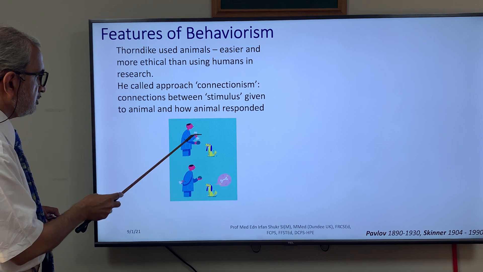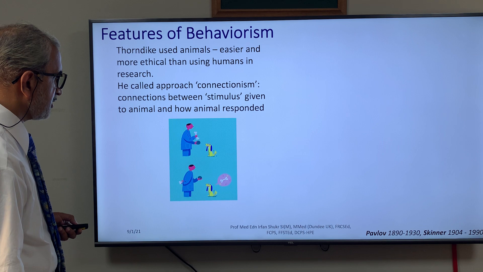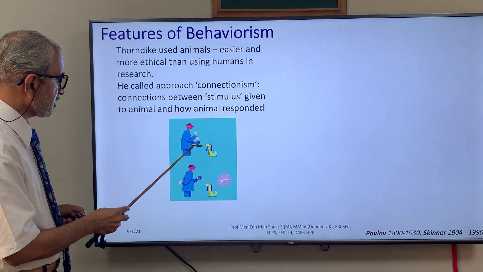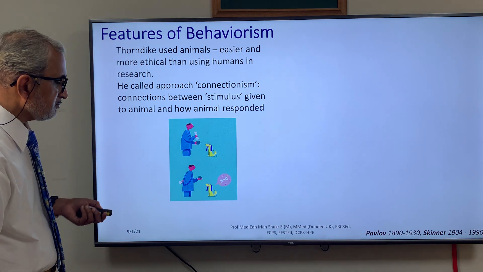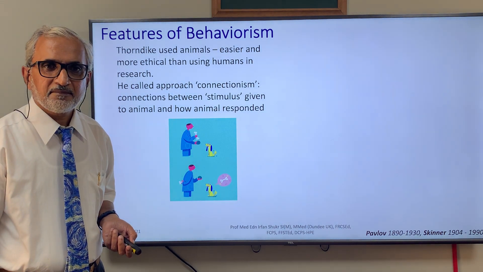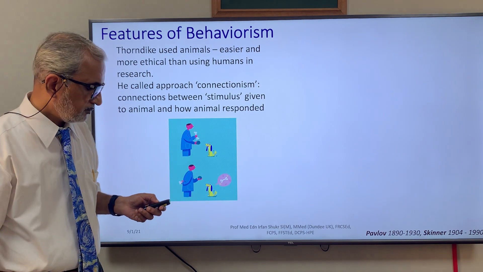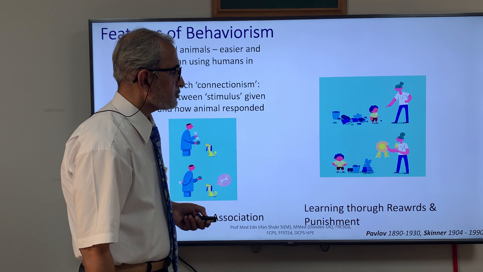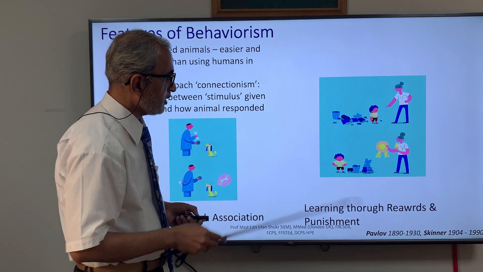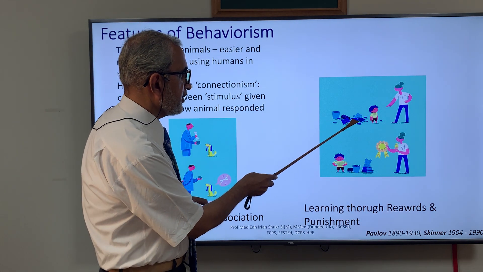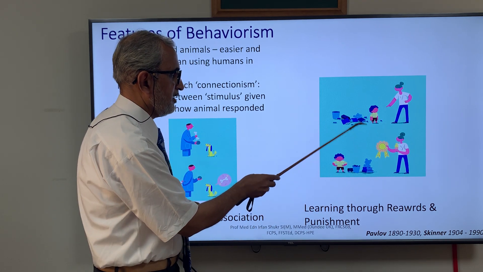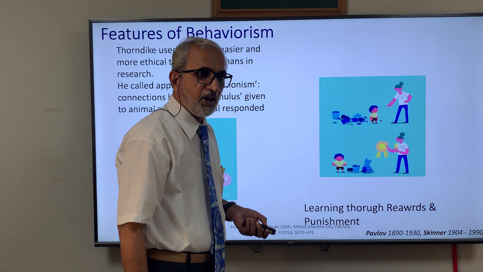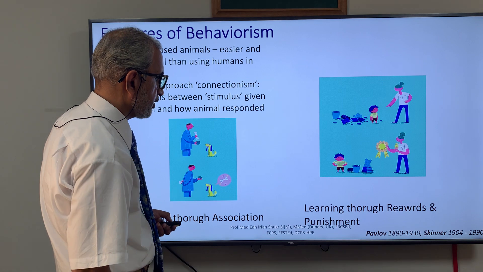For example, showing a bone and a ball to a dog — because of the food, salivation starts. But since both are shown at the same time, eventually showing only the ball will trigger the salivation response. This demonstrates learning through association. Similarly, learning through reward and punishment: if a child is playing instead of studying and you scold him, chances are he will study. If you reward a child who is studying with ice cream, he will feel happy and study more.